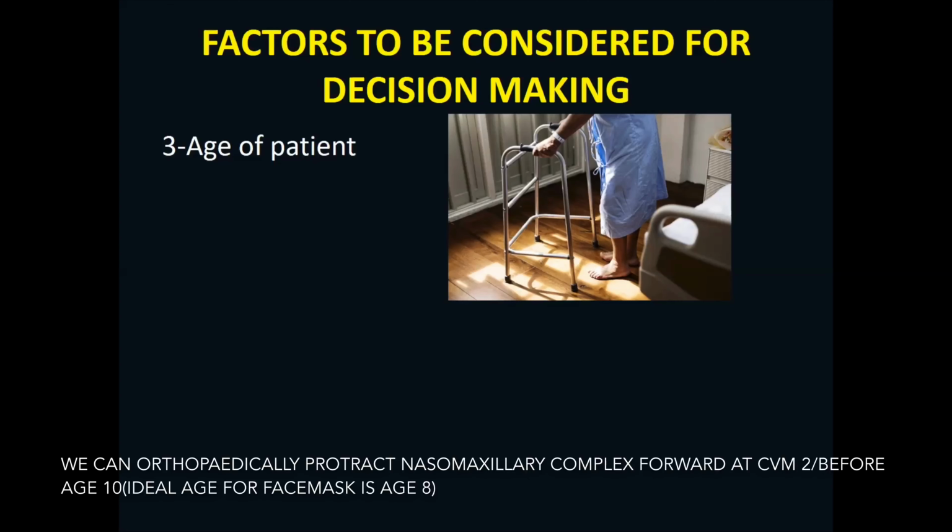Normally we give a face mask. So we have a limitation of the growth. What is happening is the nasomaxillary complex of the maxilla is attached posteriorly and superiorly by the sutures, and with every passing day the sutures are getting more and more fused and obliterated. By the age of 7, 8, 9 years, the obliteration of the sutures is increasing. So the skeletal effect you will be observing before 8 years would be more, and after 10 years you will be just proclining the upper incisors and upper teeth, even with the orthopedic appliances, as a side effect.